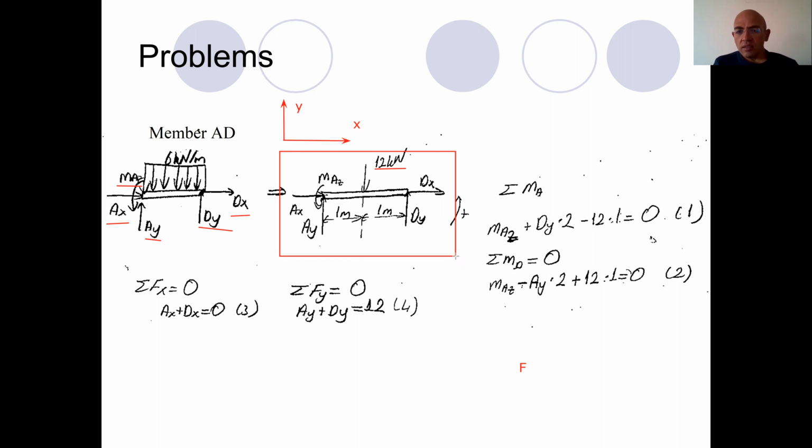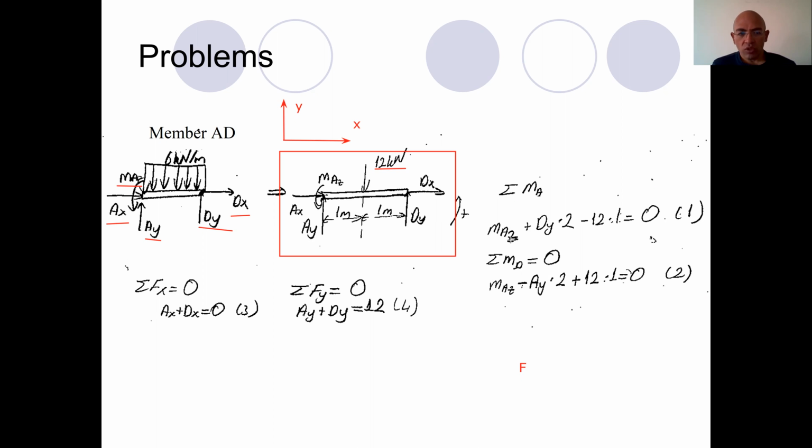Now let's write the equilibrium equations. Of course, sum of the moments with respect to any point is equal to 0. So we write the moment with respect to point A. When we choose the x and y direction like this, certainly z axis is towards us. In order to avoid the confusion in the notation, the reaction moment hereafter will be referred to as MAZ.